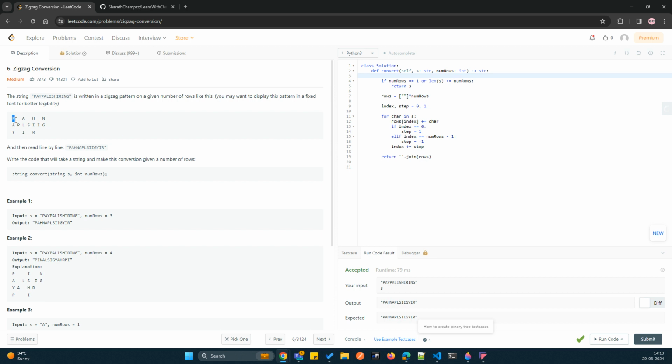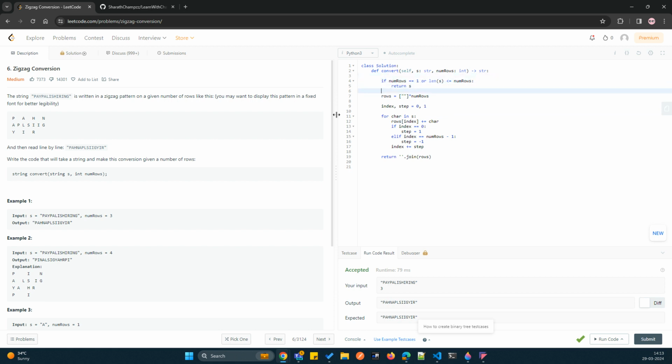We can return whatever the input is if the length is less than the number of rows. Even currently we have said "pay". Let's say there is a string only "pa". We will be returning whatever the string is that has been given. So that's what we are trying to do here, to reduce this unnecessary extra work. We'll be checking that condition, and we'll be returning the same input back.